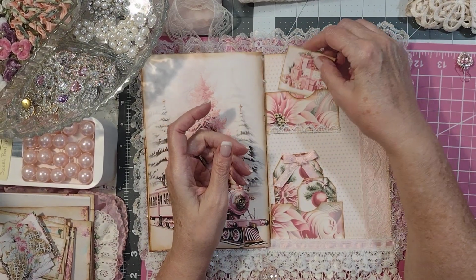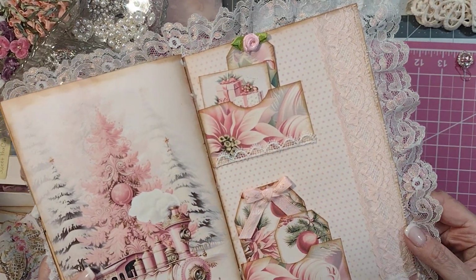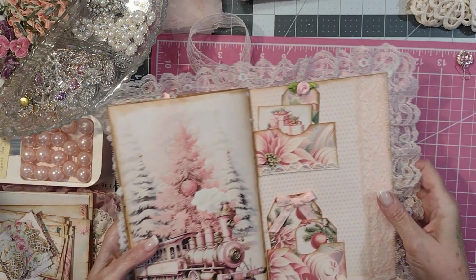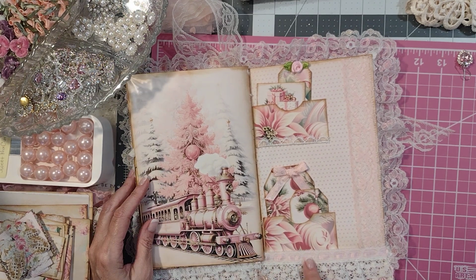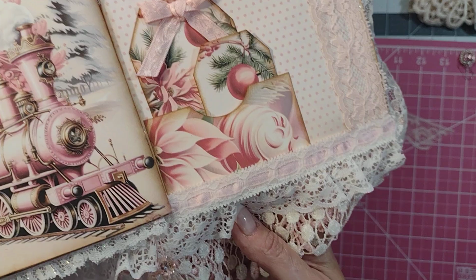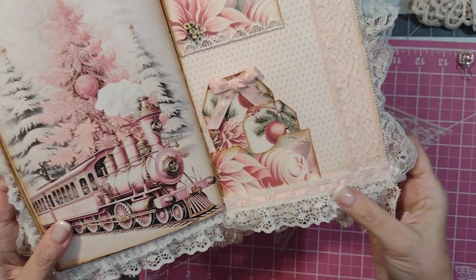And I did add a little trim across the bottom of this pocket here. This is some vintage trim that I had in my stash. This is a little of the pink trim that was in my stash. And across here, I think I forgot to mention this. This is another trim that I had in my stash that I layered on top of the ivory trim. I'm sorry, I forgot to show you that. Or if I could hold it still, you might could see. Super pretty.